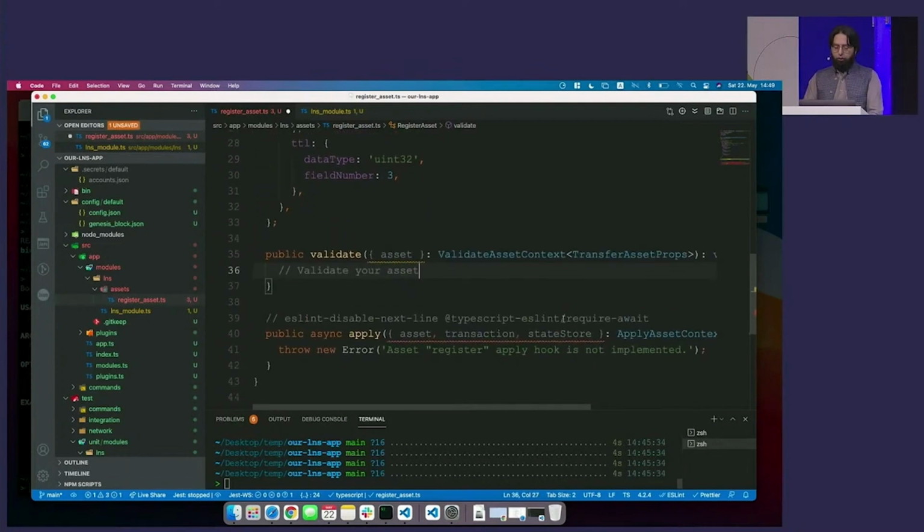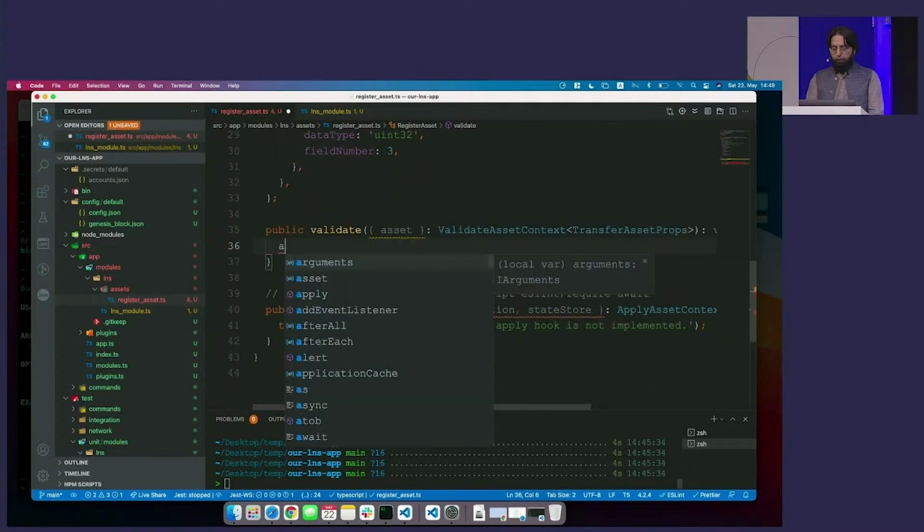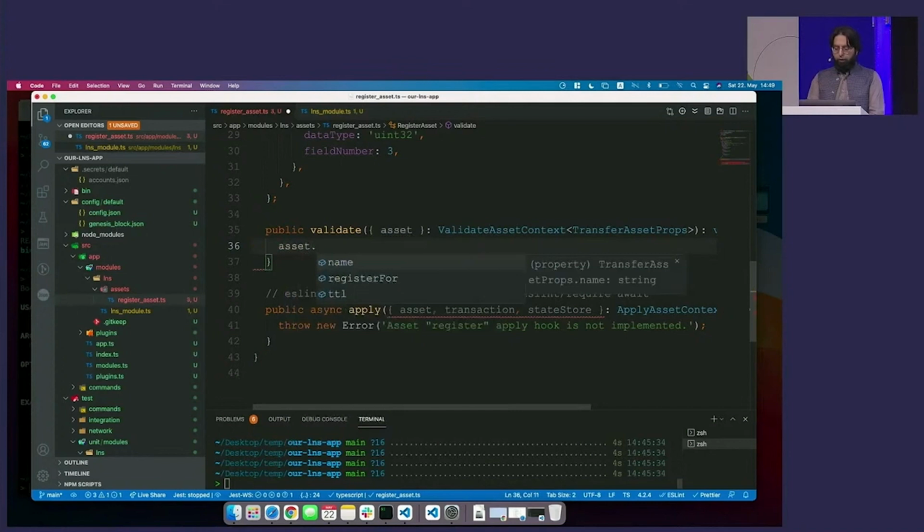So the next thing we're going to use is this implementation, how we are going to implement it. And for that part, you have here a complete control of using anything possible in JavaScript, whatever you want to do. So once we receive an asset, it will have this asset object. That asset object will have these three properties here, which we just said, register for, name, and TTL.